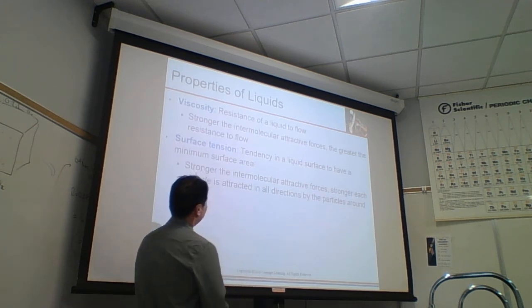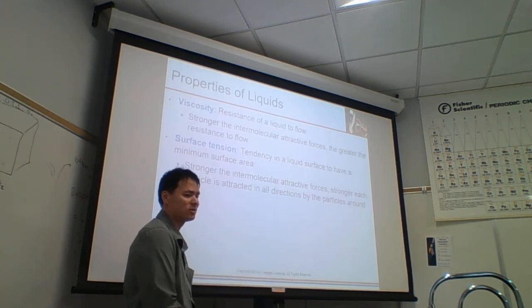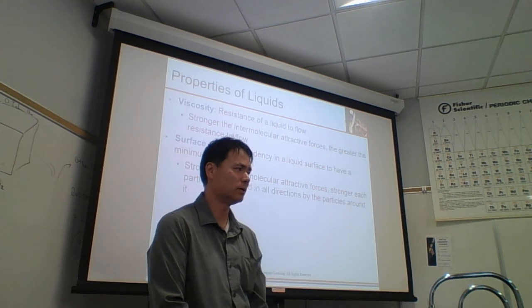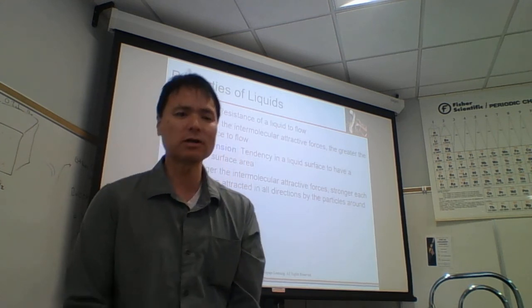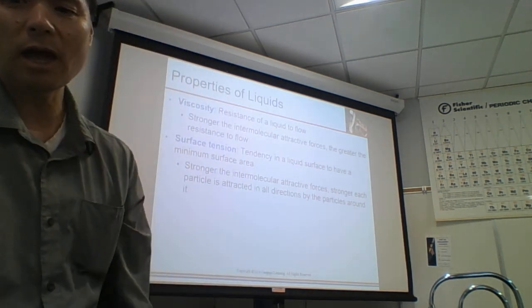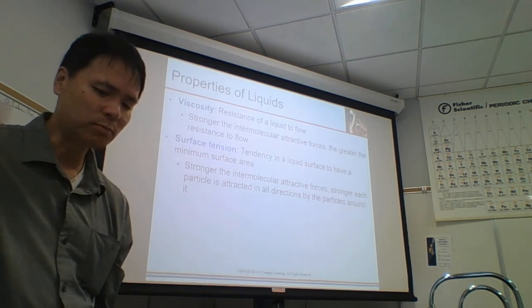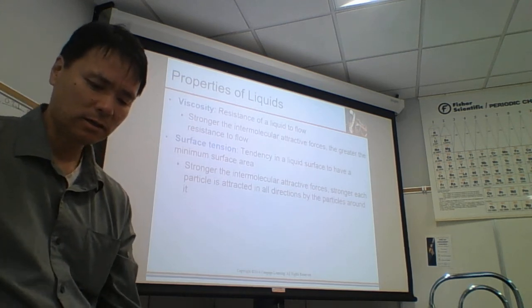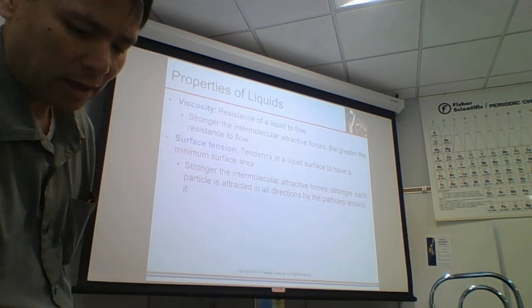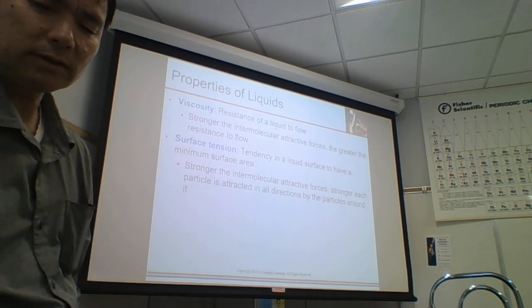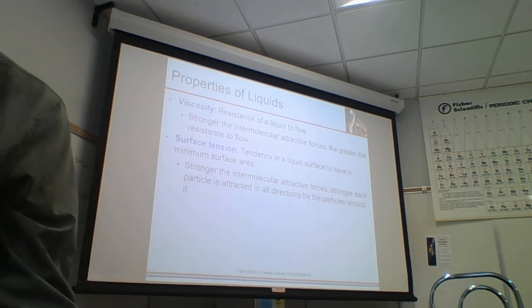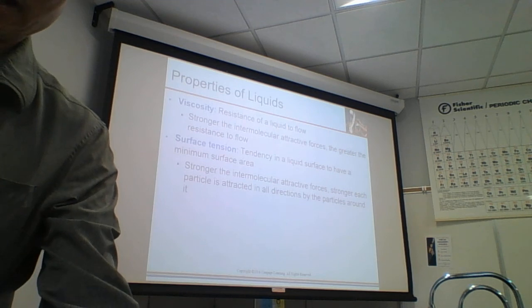Surface tension. Maple syrup, does it have a stronger surface or a weaker surface? Now what I mean by stronger surface and weaker surface is how much it takes to break the surface. Yeah, strong. So I'll give a demo for that next time. But I think what I'll do is I'll stop now for today.